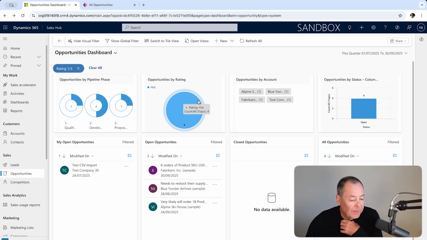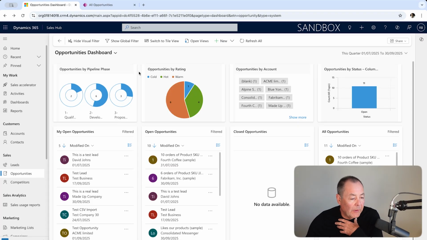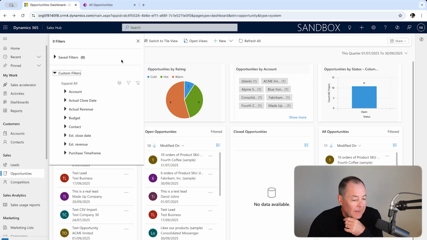So if I click on that, you can see that filters down, and then I can do additional filtering if I wanted to. I want those that are at the proposed stage of the pipeline. So I click on that and it goes down to 1. So it's quite a neat way of sort of filtering the data based on a chart, and clear that all out. The alternative I've got is to use a global filter.